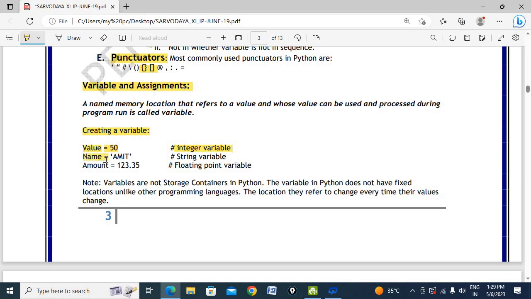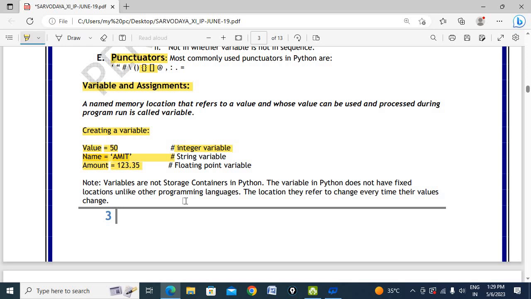Another variable is name, and we are assigning Amit to name. So this memory location is named name, and this variable is assigned a string value. Another variable is amount, and in the amount variable the value 123.35 is assigned, and this value is float type, a floating point variable. So amount becomes a floating point variable.